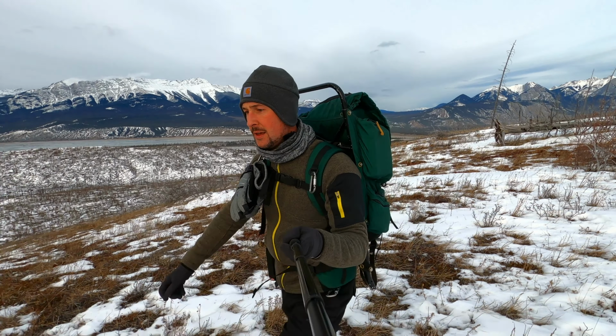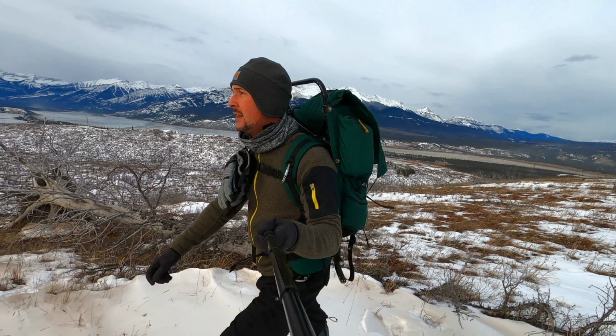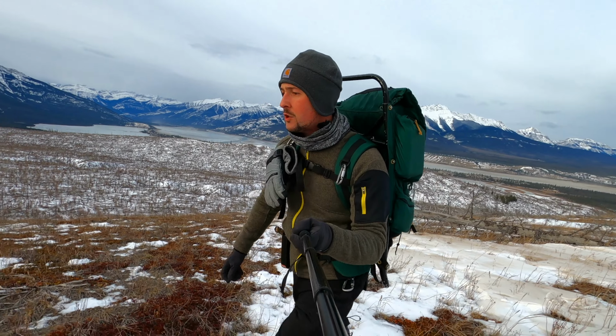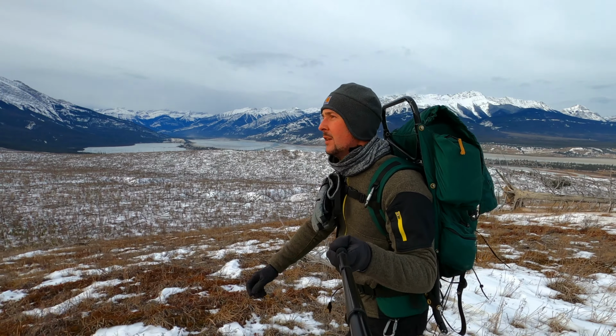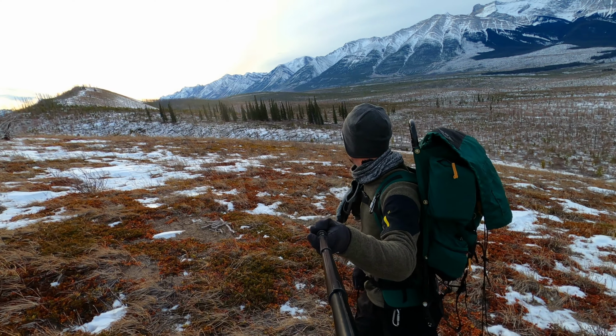And now we're about 4 kilometers in, and for the first time I've seen full-grown trees that probably started growing right after the fire. There's not that many, but there's a bunch of full-grown trees right down there. Not too sure why those grew and nothing else did here, but they got first dibs.